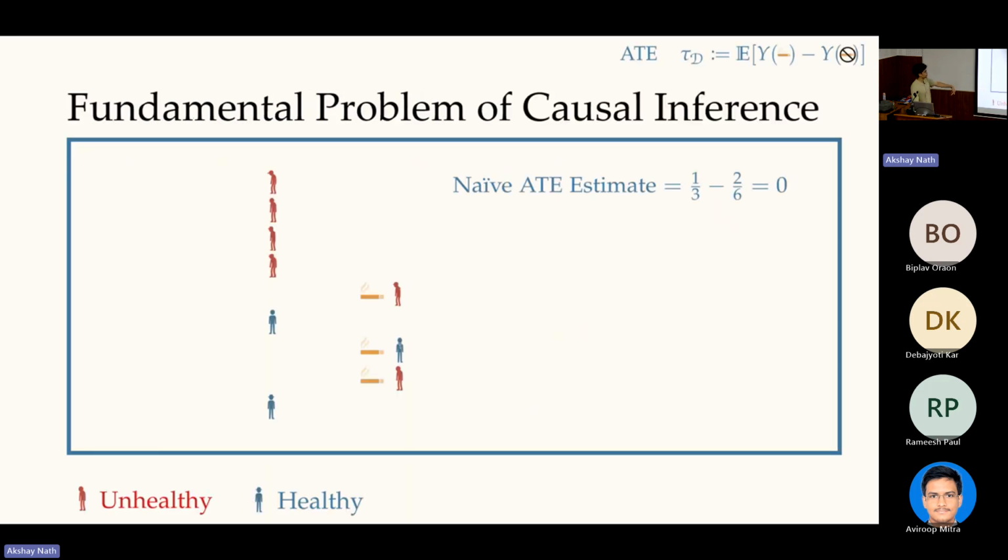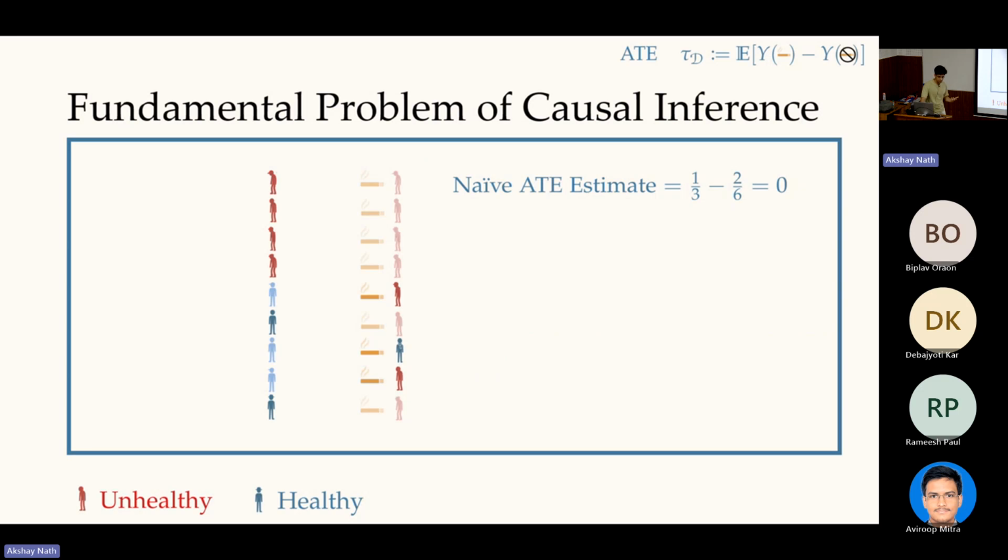So a naive way would be to just compute the average, but over the population you see, and using the y's you see. Yeah. So here, if you look at the set of people who smoke, two are unhealthy, one is healthy. So the expected number of people who remain healthy is 1/3. And on the other side, 2/6 remain healthy. So it seems like, at least if we believe this naive estimate, then smoking doesn't really cause any effect on health of individuals. But this is the wrong approach to take. It's a biased estimate.